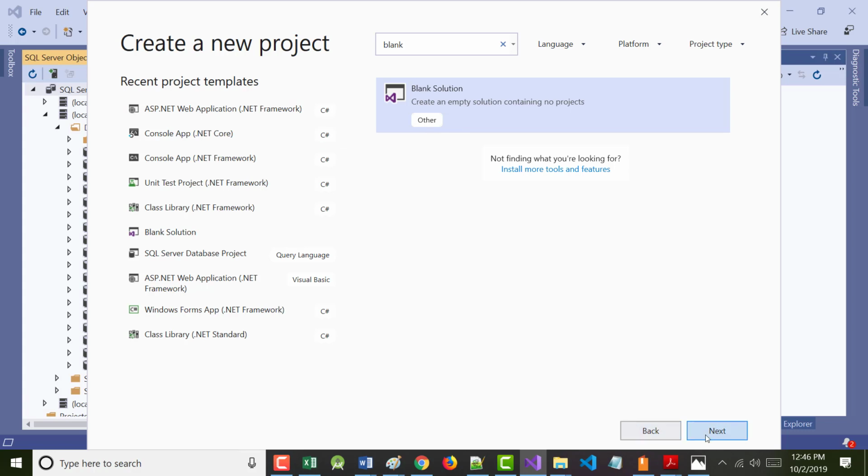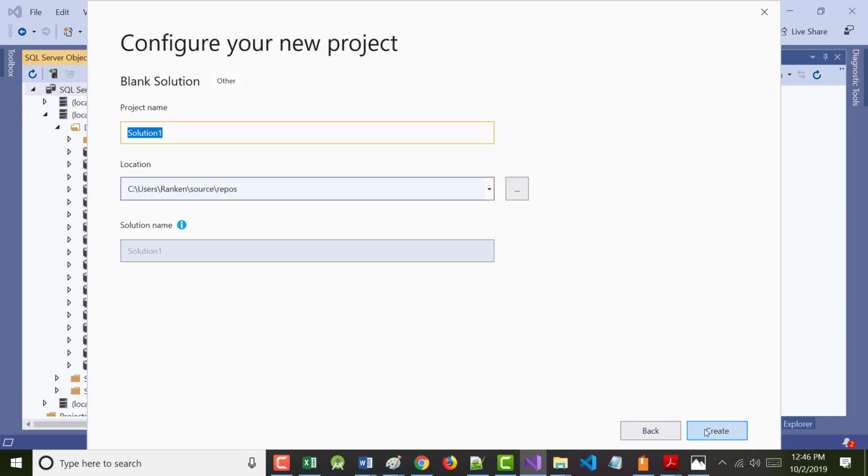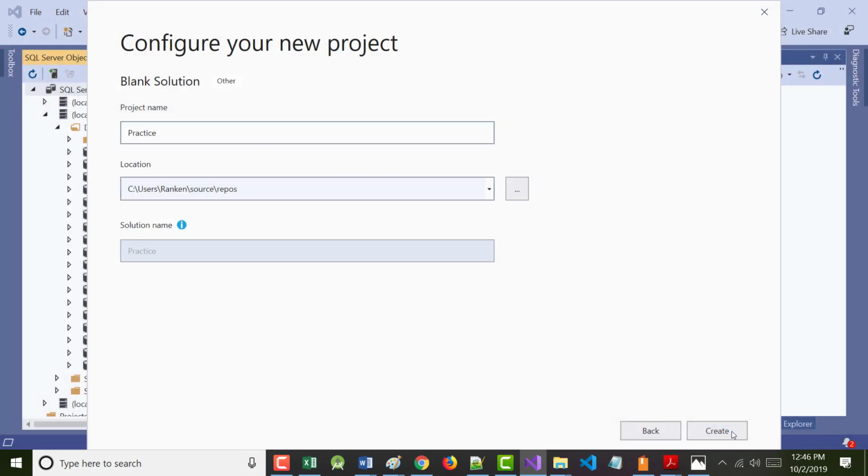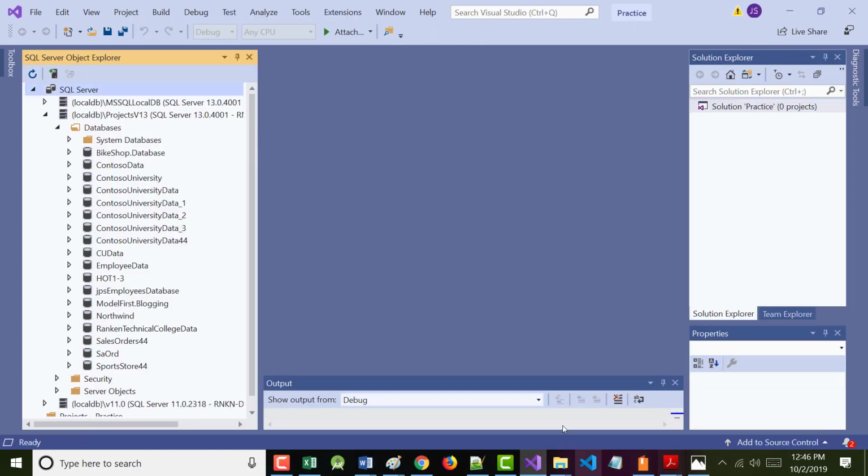It doesn't matter. You're not going to ever turn this in anyway. It asks what name do you want for your project? I'm just going to call it practice. Again, it doesn't matter what you call it. I save all my stuff, you already know this, out onto the desktop. So there that is, and I'm going to tell it to create.